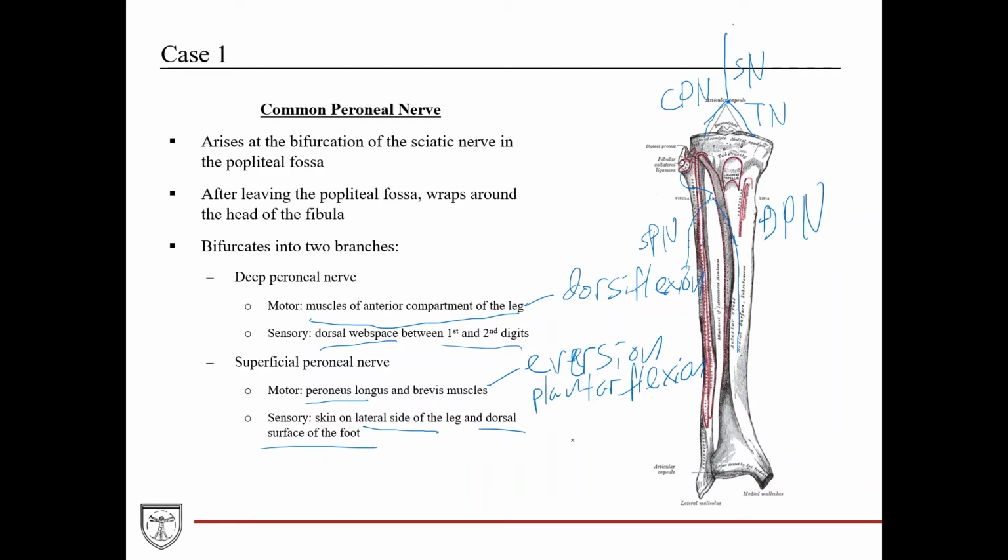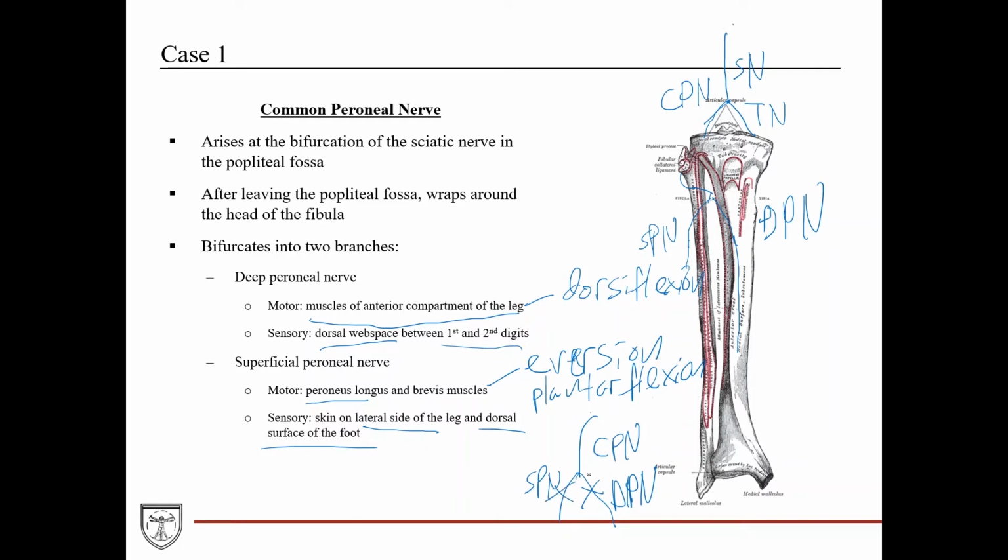And one thing I want to point out here is, if again, we'll draw the common peroneal nerve here. It splits into the superficial peroneal nerve, which goes into the lateral compartment, and the deep peroneal nerve, which goes into the anterior compartment of the leg. So what you want to think about with these injuries is, if you have a solo injury to the deep peroneal nerve, you're going to have more symptoms resulting from decreased dorsiflexion, and numbness at this web space between the first and second digits. But then your superficial peroneal nerve will be preserved, and so these functions will be preserved.